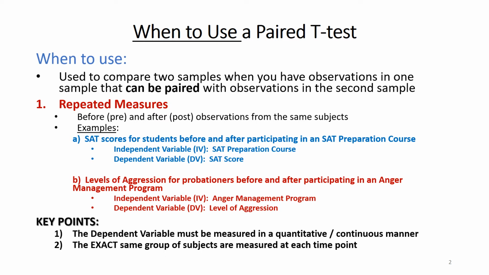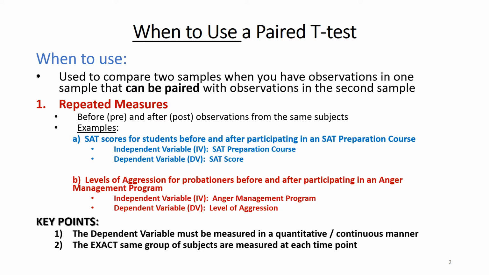If you recall from a research methods class, a classic experimental design often has a group of individuals selected. They get a baseline measurement on some sort of outcome. Then they get, quote unquote, the drug or the program or the pill, or they get some sort of intervention. That is the independent variable. And then they have their outcome measured at the end to see whether or not there's a change in it. So that's the notion of how repeated measures work. The key thing here is that both the pre and post-test observations must come from the same subject.